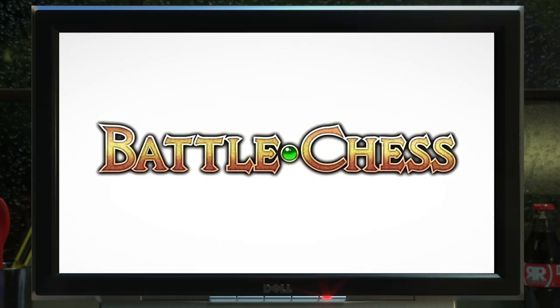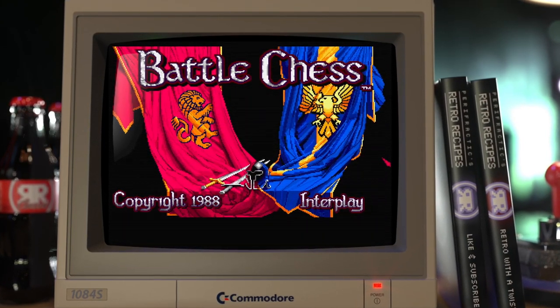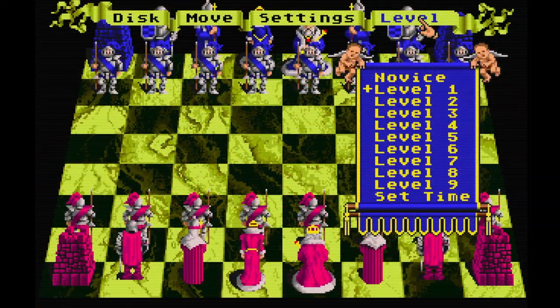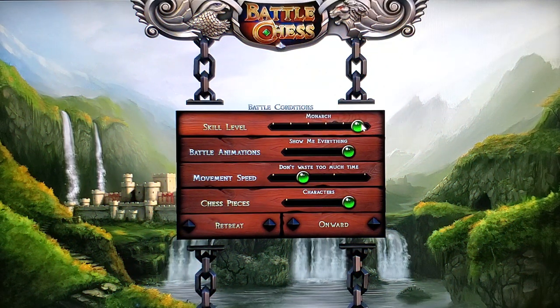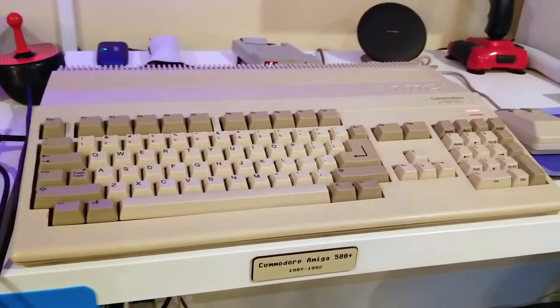Let's look at the equally dramatic Amiga intro. Oh, that's it. Oh well, I still love it. So let's get this started. For the first of two games, we'll set both to their default easiest settings. In this video, we're not really going to get too bogged down in algorithms and reasons why. Instead, let's just have fun and see whether the old computer can beat the new.